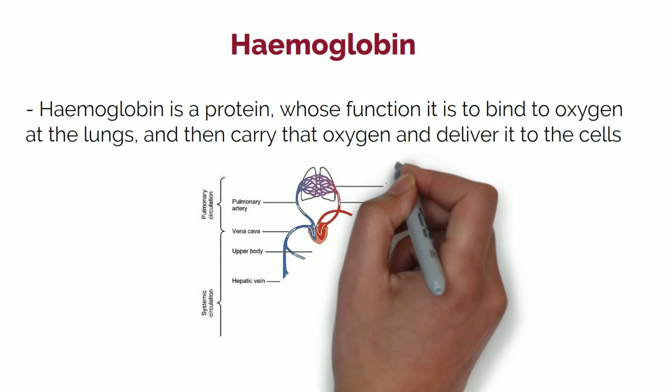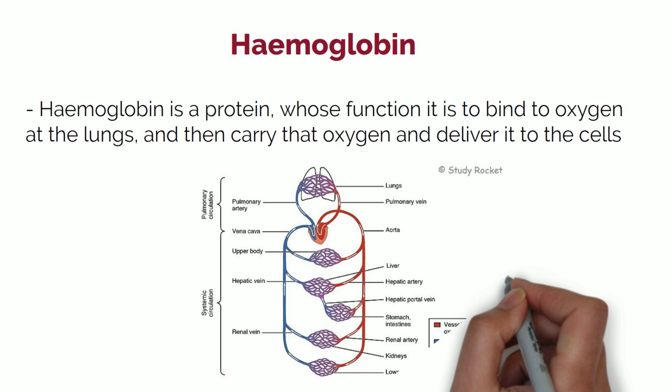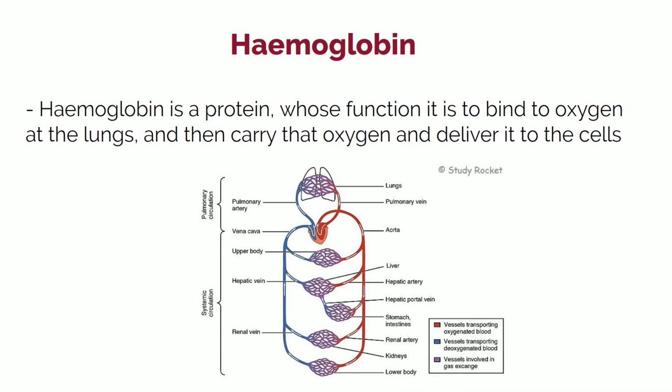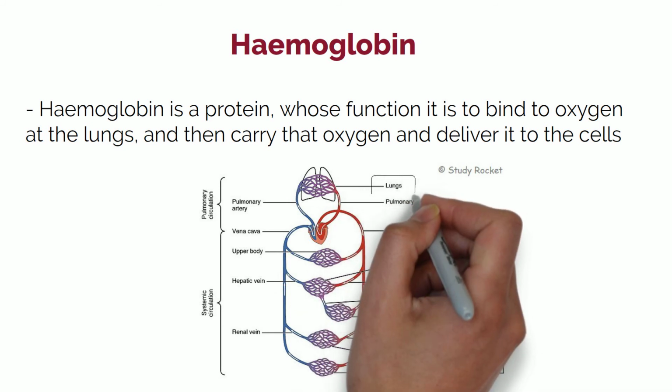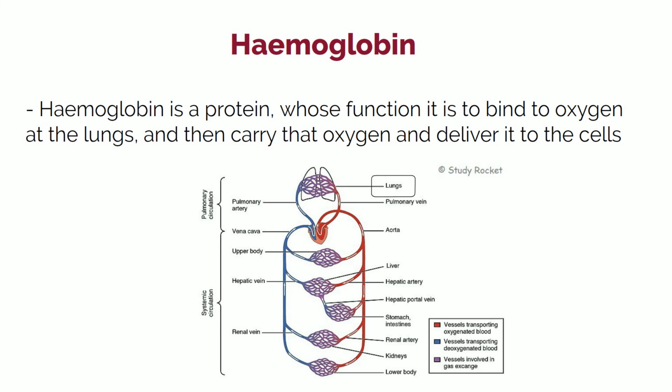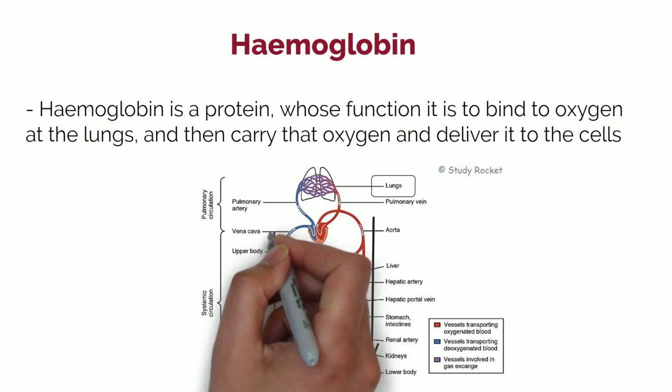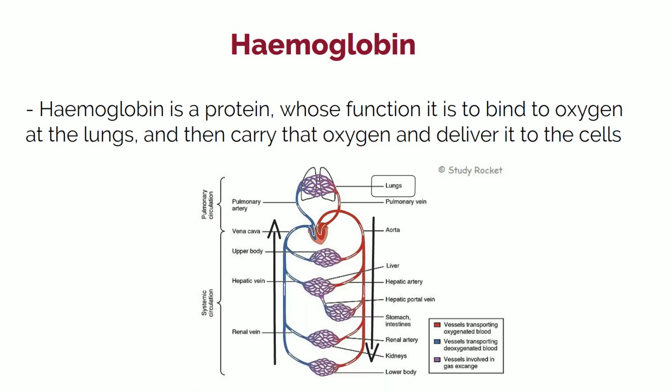In this diagram, you can see how the gas exchange occurs. Blood is oxygenated in the lungs, and then it is transported through the different organs where the oxygen is delivered and carbon dioxide takes its place. When this happens, this blood goes back to the lungs to unload the carbon dioxide and to load up on oxygen again, restarting the cycle.